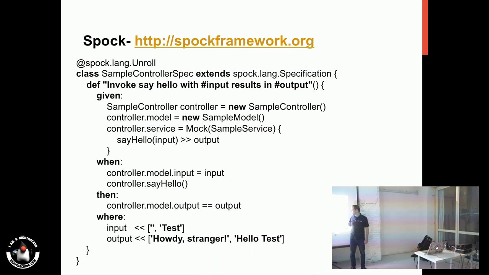And finally, the where method is where we define the parameterization. It looks weird, but that's the left shift operator with a list. That's actually native syntax for a list, where you have two strings, and here we have two other strings. So those are the values. And because they have the onRoll annotation on the top, this method turns out to be actually two different methods, because those values will be used here. When you see it in your IDE or your HTML report, you will see two different methods instead of just one.